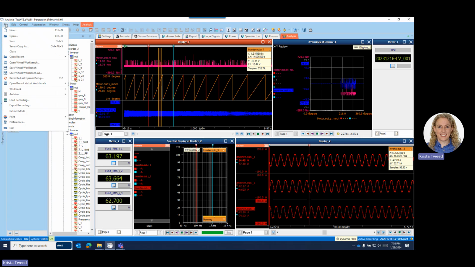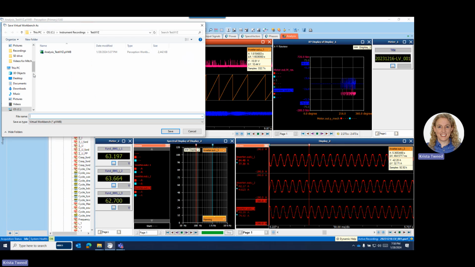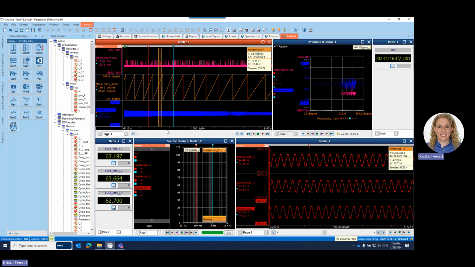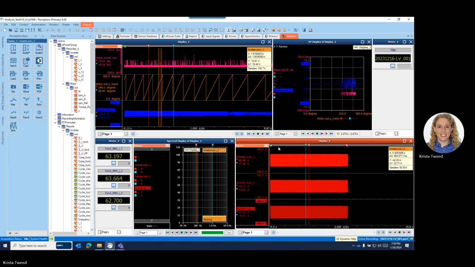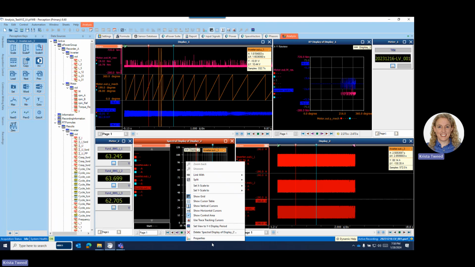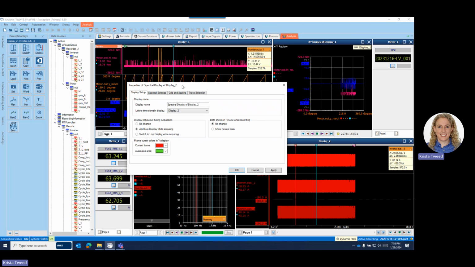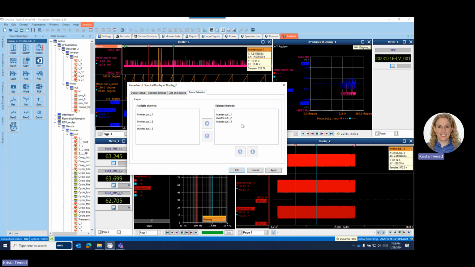And then what I'm going to do is save file, save virtual workbench as, and I'm going to note that this is the virtual workbench for the low voltage test so that my data sources are saved. I can go over here. And I'm not seeing anything there because I had asked it to only show me trace selection.